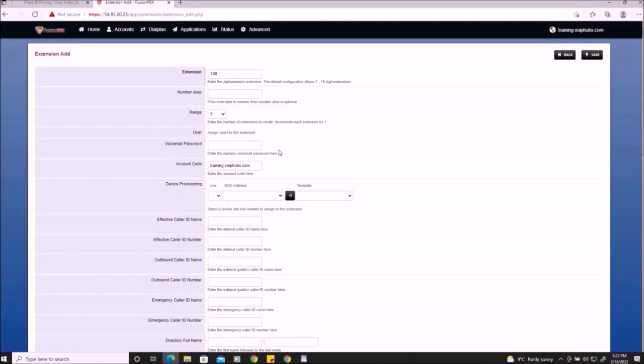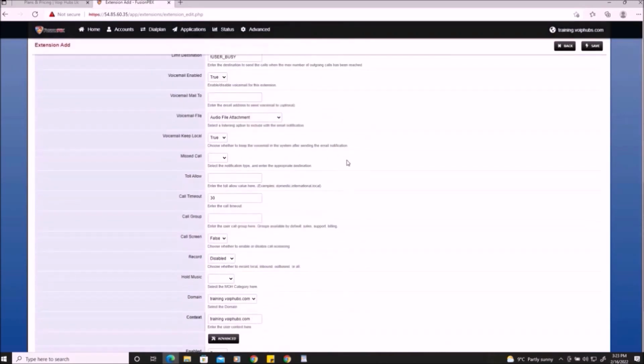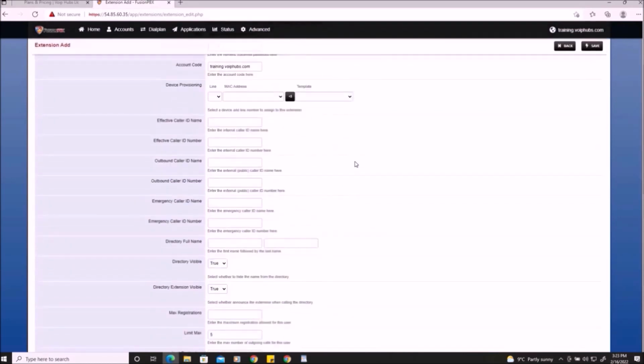The next aspect is your voicemail password. I'm going to pick something extremely generic, but of course this can be changed by your users, or you may log in since you are the super admin and then change it for them per their desire. As you can see, you have a lot of information here that you may or may not need to implement, but today I'll be focusing on the most essential and the most sought after configurations.